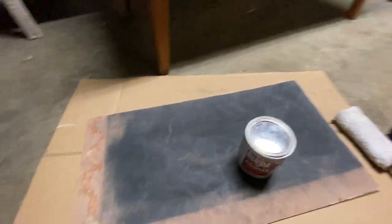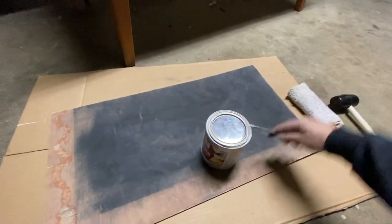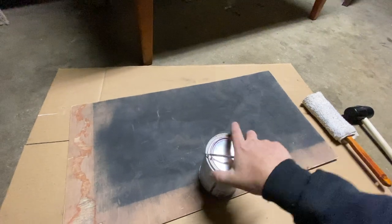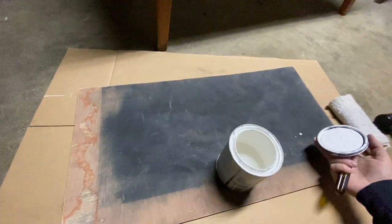I don't have a lot left, which is awesome. I'm gonna open it. Just like that.